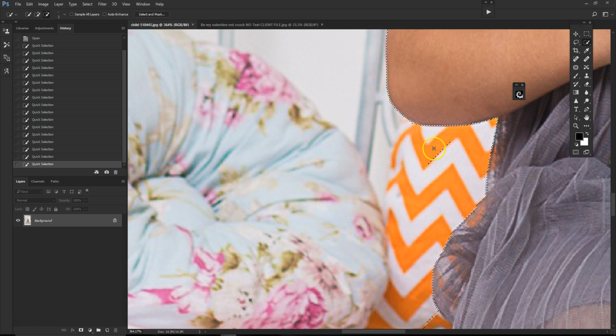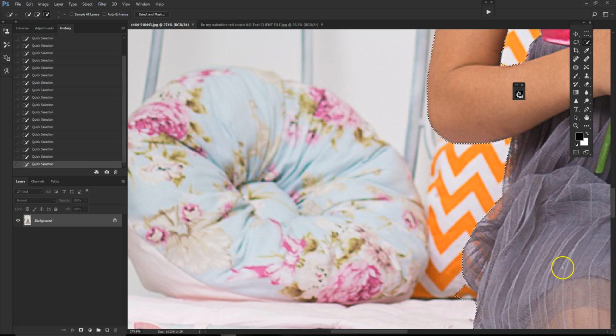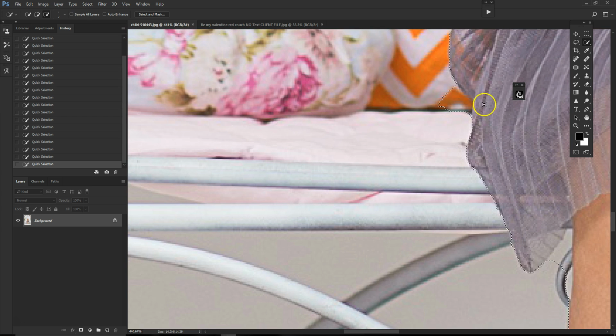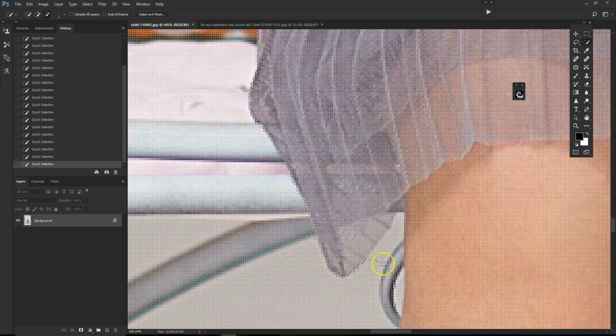Okay. The pattern on the pillow is really challenging. The algorithm thinks that should remain part of the picture, and we don't want it. See-through dresses can be a bear too. For obvious reasons, it sees the colors in contrast underneath that you don't necessarily want.